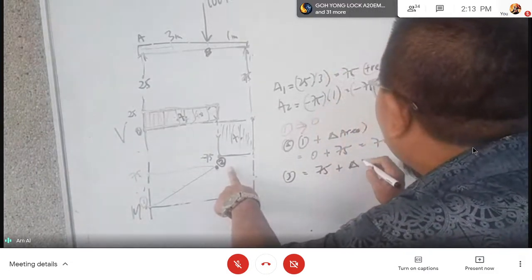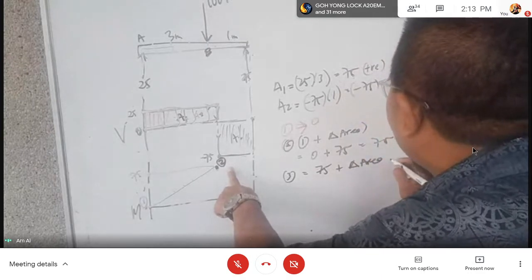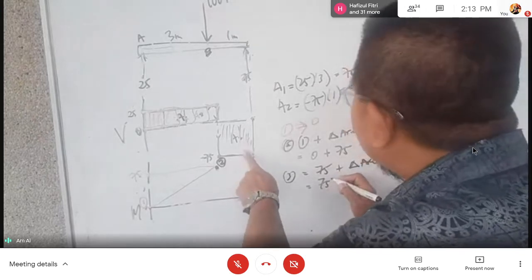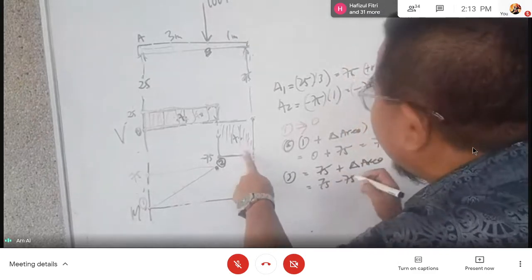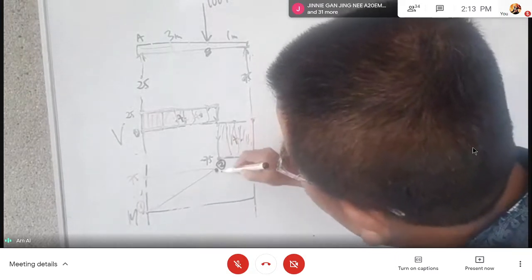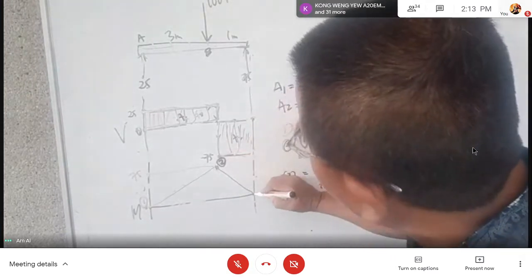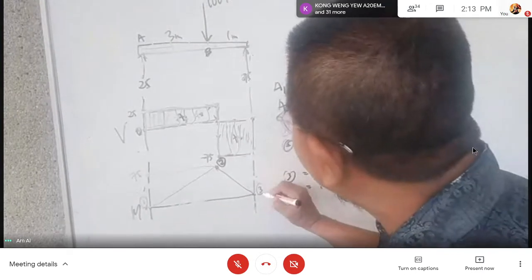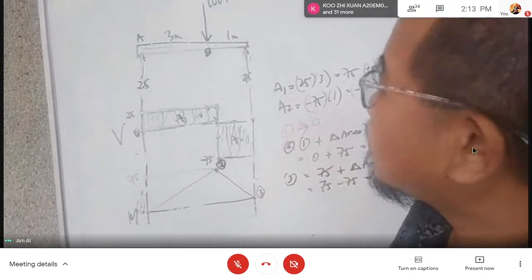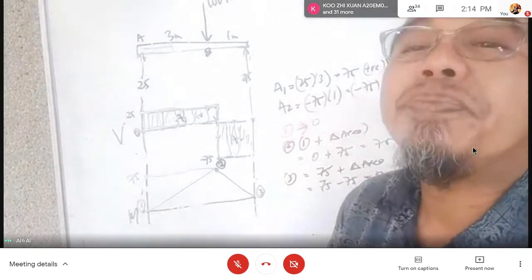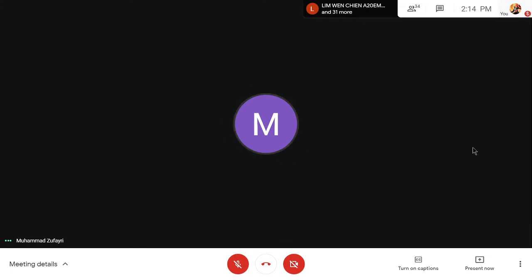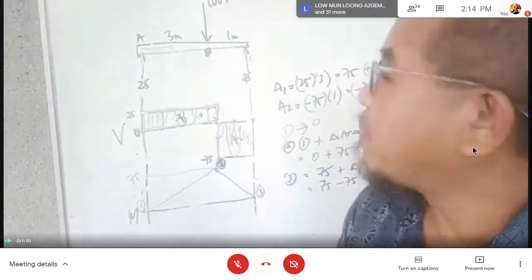plus delta in area. Yeah? 75 there. Your delta in area is negative 75. So the value must be 0. So the change is also constant. The straight line goes to 0 there. So that is number 3. There you go to 0. Are you with me, guys? Everybody? Yes. Very simple concept.